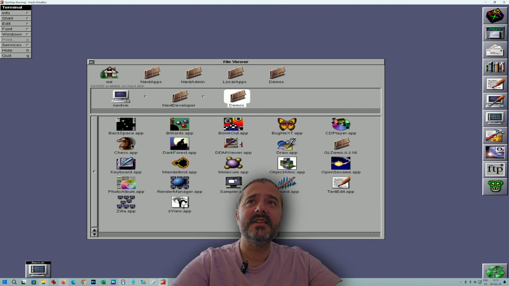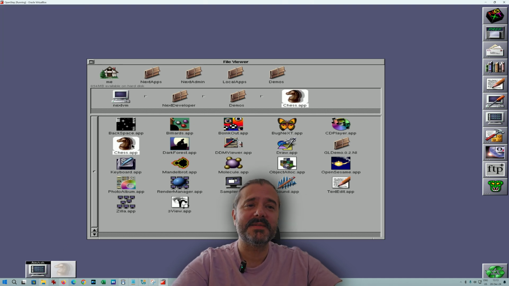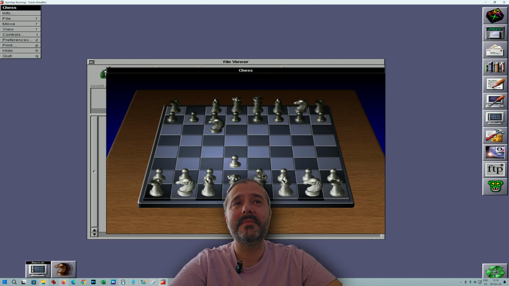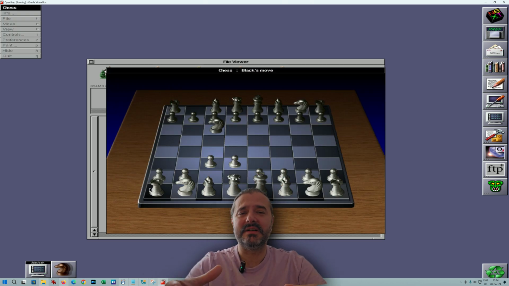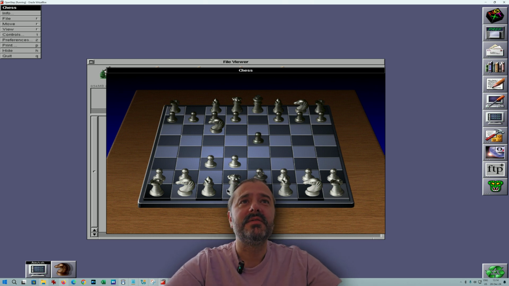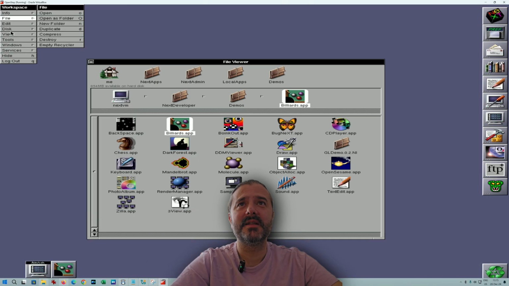Now, when we go inside the demos, I'm just going to start with chess, because this is something that a lot of Mac users can relate to. I have initiated a game, and as you can see, this really looks amazing. Not a standard 2D chess like we had in the 80s. This is a proper 3D chess with even wood on the table. So absolutely amazing. This is the billiard application.